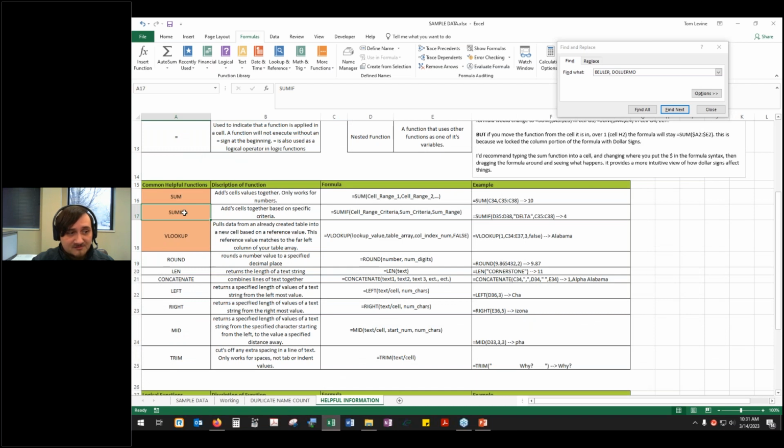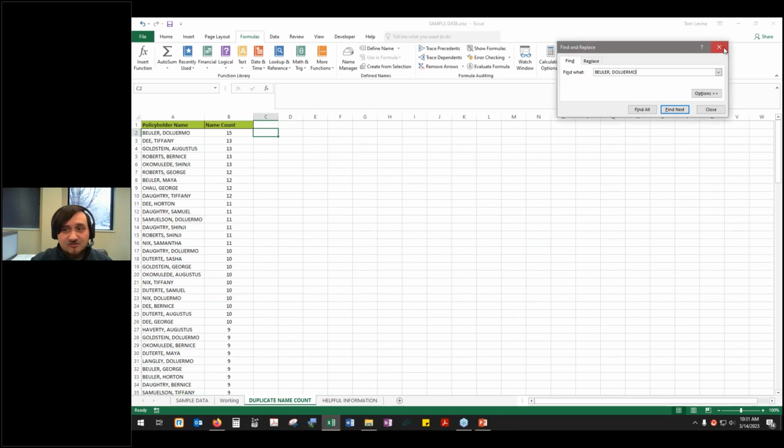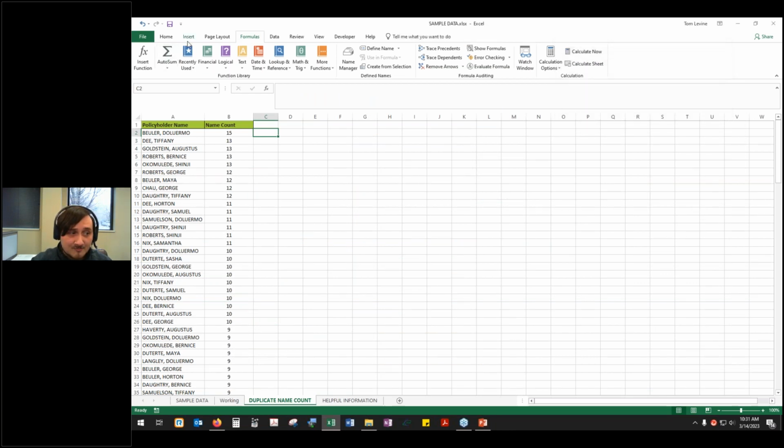And it looks relatively similar to SUM, but it's a little bit different. What it does is it sums the values of cells based on certain criteria. I'm going to run through it a little bit. This is one of the more complex functions, and I actually don't recommend people use an insert sum here. It just makes things a little more complicated.